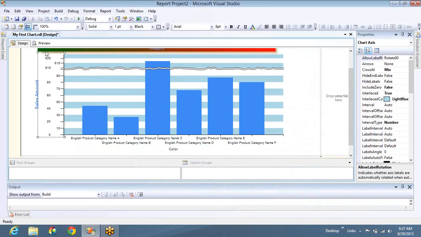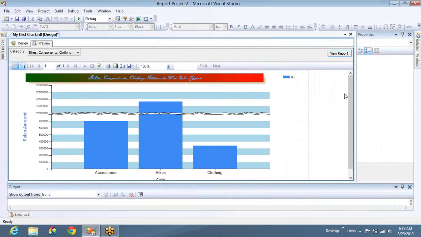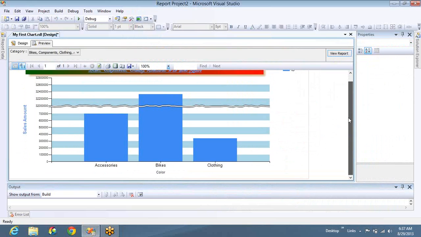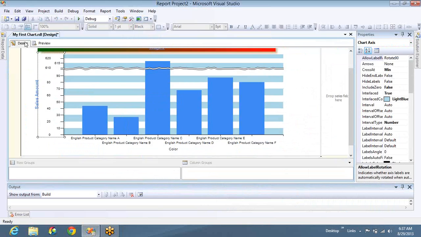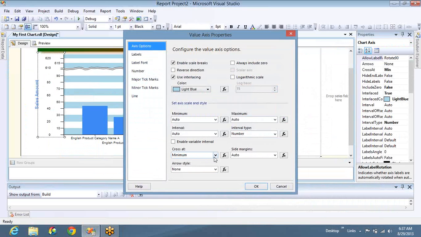Oops, no idea how it will behave. Let me set it to minimum and run the report. Can you see any difference here? Cross at nothing. And let me set it to maximum and see the same.